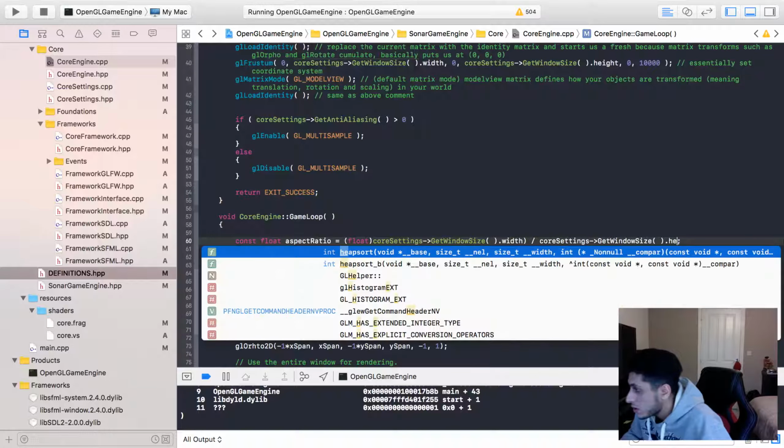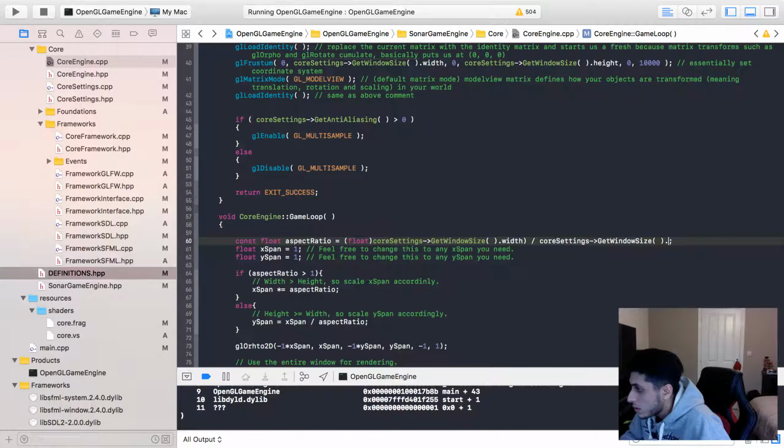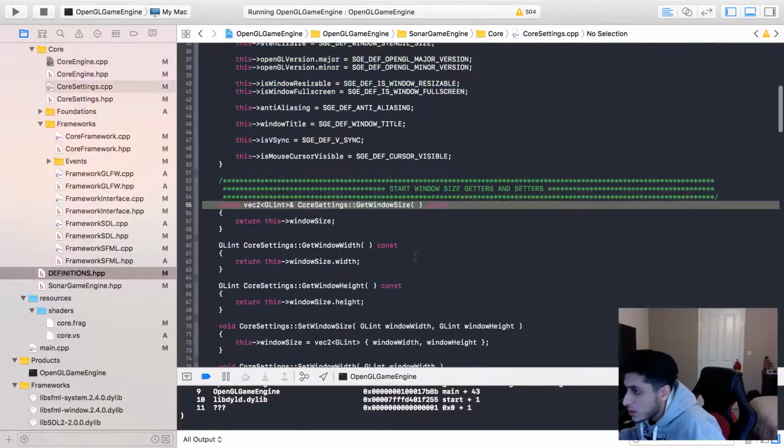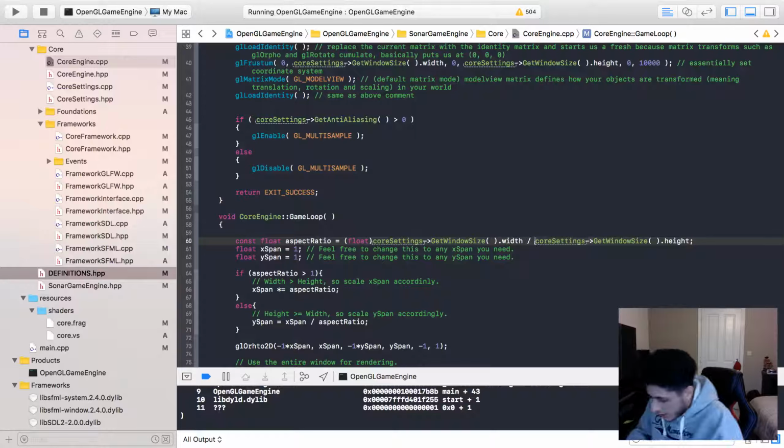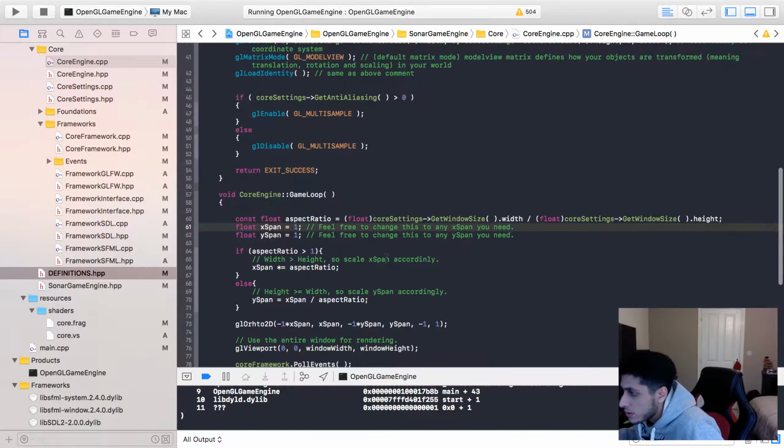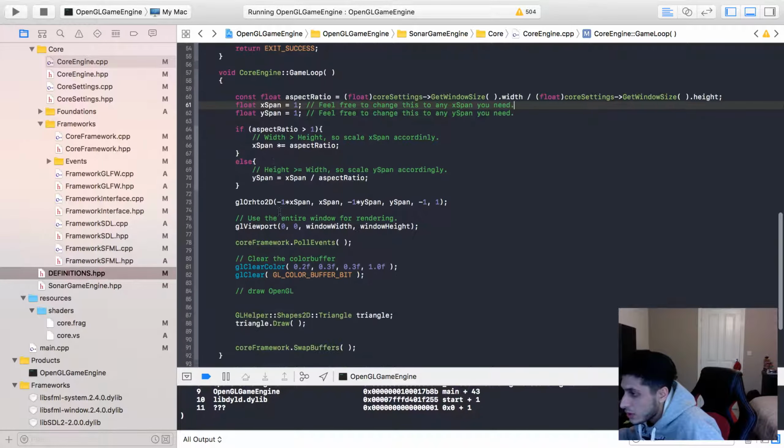The height, okie dokie. Actually, I can't remember what get window size returns. If I jump to the definition, it returns an int, so I do need to cast these to floats. I'm happy with that. Just leave this as it is for now.